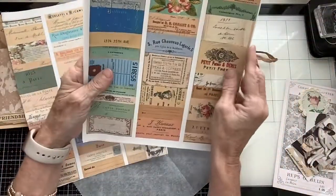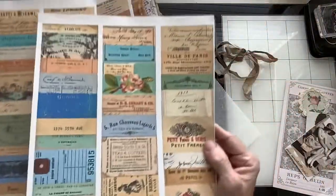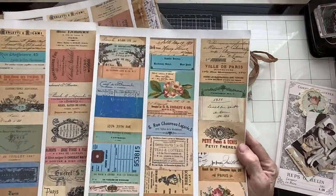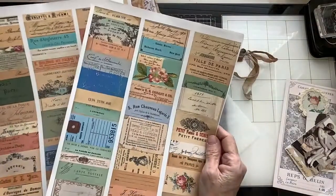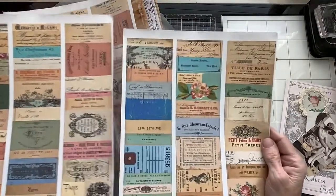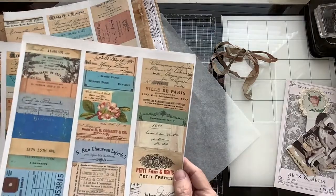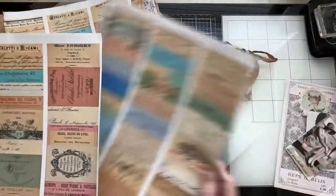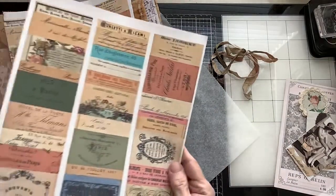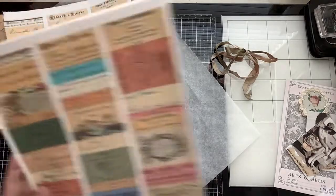So here's the digital. You get both of these sheets. These I printed on sticky back paper. So there'll be stickers after I get them all cut up. Okay, so those are them, if I have them in frame. Aren't they gorgeous? And they're called strips. So Ruby and Pearl XO, and they're called strips. And I think they're fabulous. They can be used for just so many things. So I put them on sticky paper.